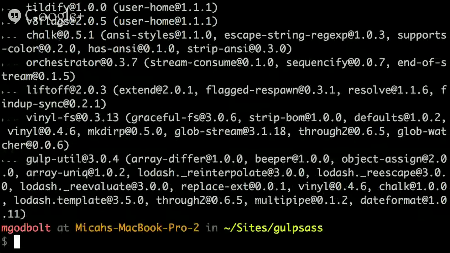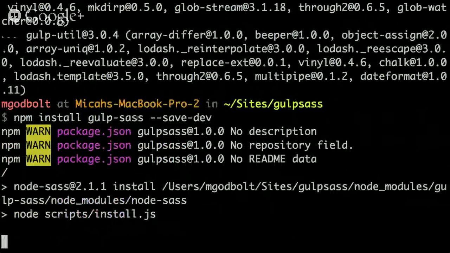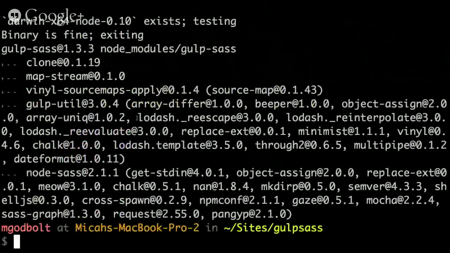And then we're also going to npm install gulp-sass. You should always be doing this with --save-dev, so it puts it in your package.json, which I've actually already done because I've worked through this project before. But gulp-sass, that is the Libsass version. If you want the Compass version, it's gulp-compass-sass, and that'll be the Ruby version. And then we're going to do one other thing as well. So I'll get this set up.